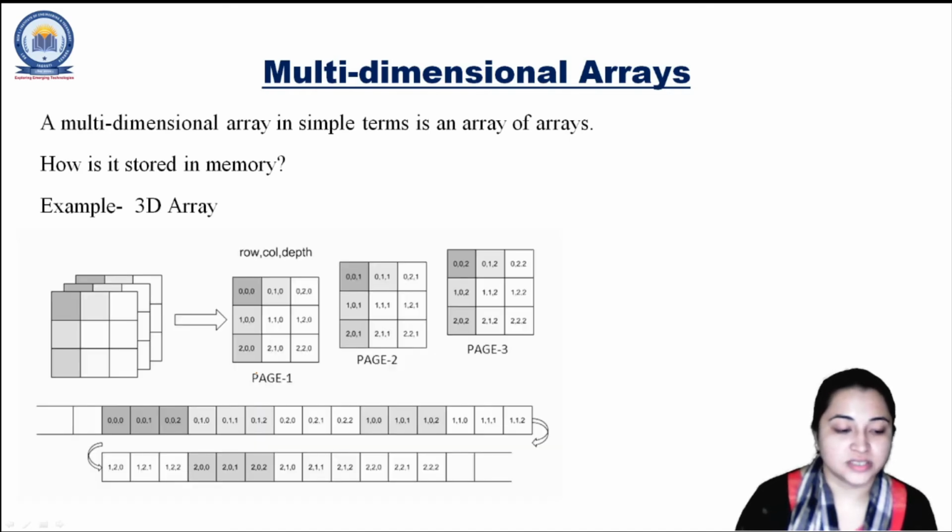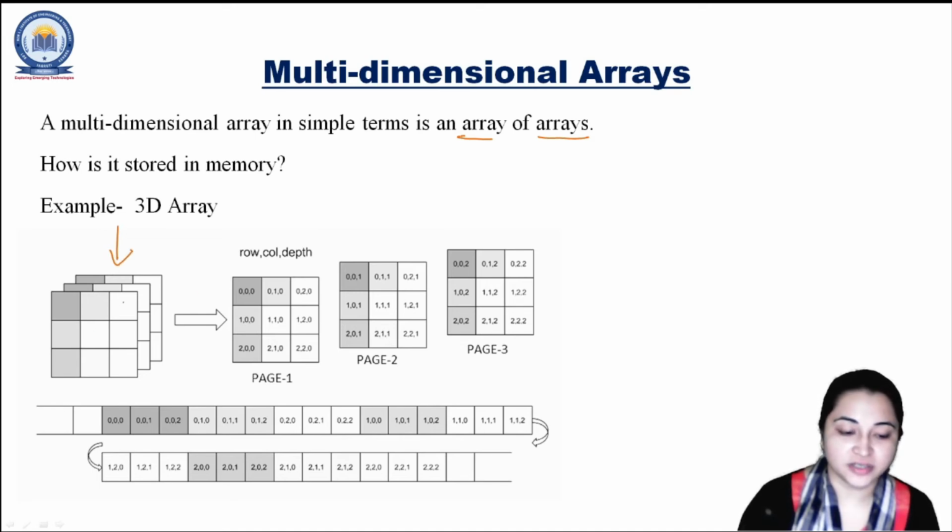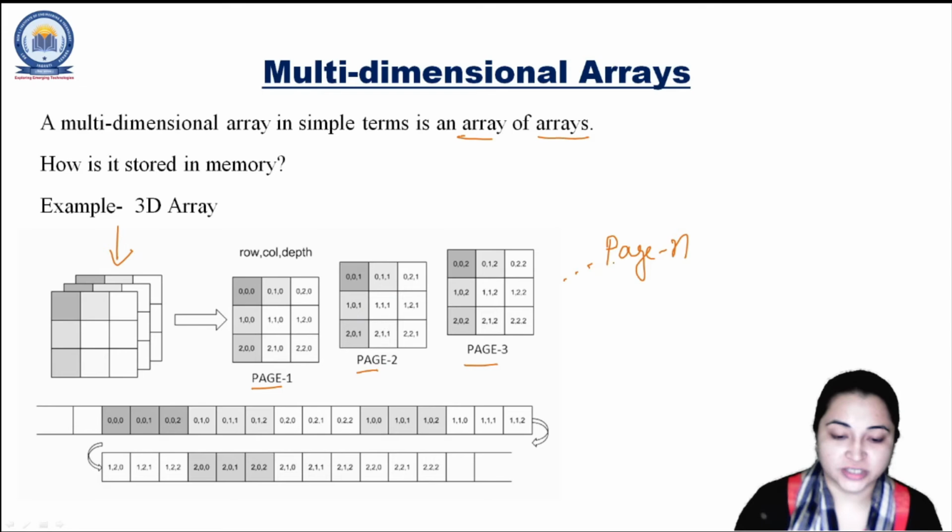Suppose this is a book having multiple pages. As we have described, it is an array of arrays, meaning this will create a 3D array of multiple 2D arrays. And if we assume that this is the first page of the book, this is the second page, and this is the third, and up to n pages of the book, then all these pages create a depth, meaning the third dimension, and then we have a book. Fine. So how do we represent this array of arrays in memory?